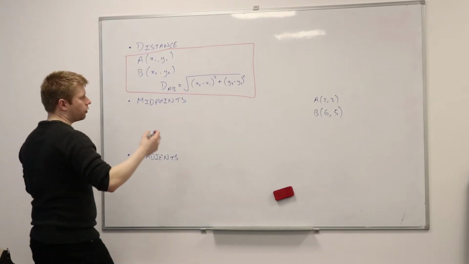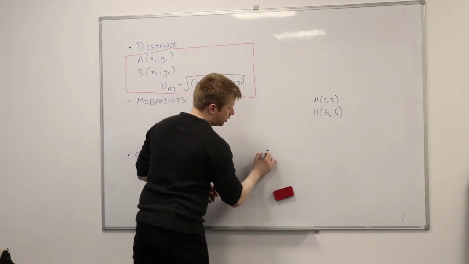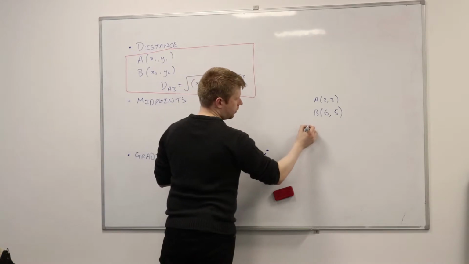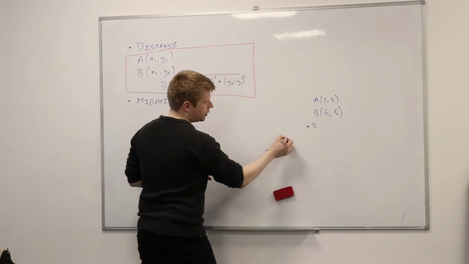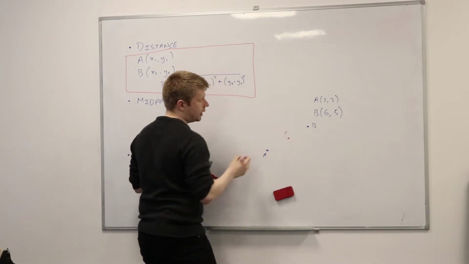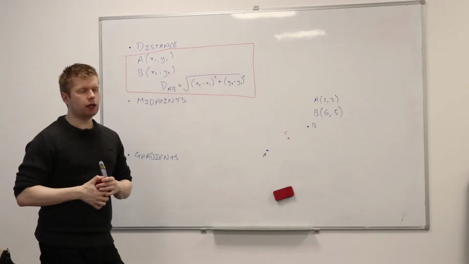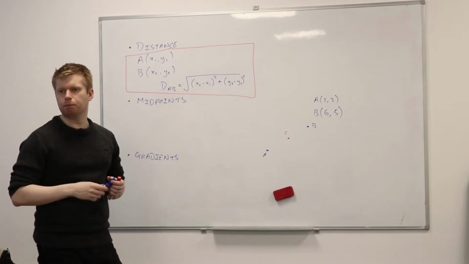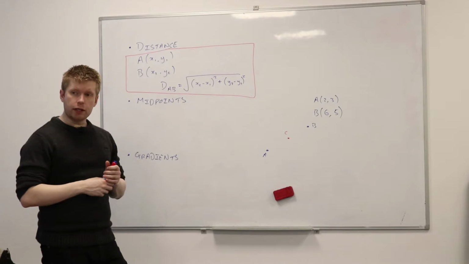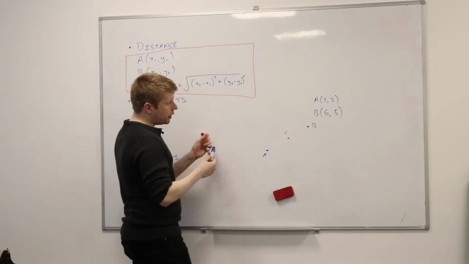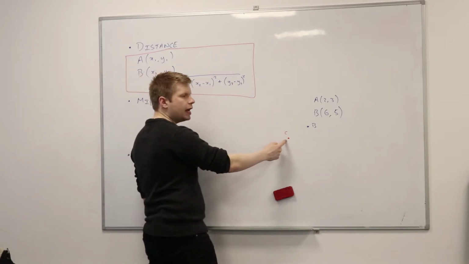So effectively what you've got on the screen is something that looks like this. A is here, B is here, and you've told me that C is the point in the middle. Anybody got any ideas for how we could do this properly? You have to add A and B together. Yep, good, exactly. So what you're doing here is you're thinking, C is in the middle.